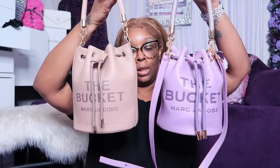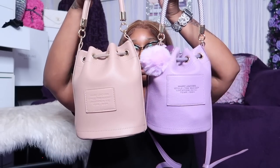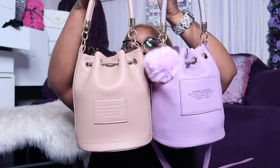It's cute. So here's my real one. See, it's bigger. And this one didn't come with a strap. Who wears that long strap anyway? That's kind of country. Maybe it did. Let me see again. Oh, it did. It did come with a strap. Okay, $20. I think my real one, if I'm not mistaken, was $300, maybe $400. I think that's cute. Okay, so I got that for $20.